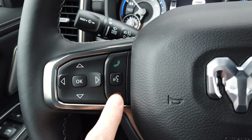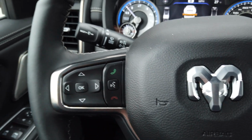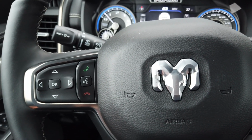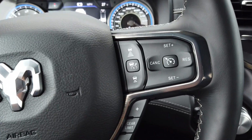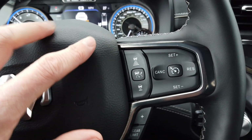This is your Uconnect, which is your hands-free cell phone connection there, so you can talk through your phone. Actually goes through the speakers here. It works awesome. I don't really like talking on the phone, believe it or not, but I love talking on the phone when I'm in my car because I don't have to touch anything. I just don't like that phone up to my ear. Maybe I'm weird and think of radiation and all that weird stuff, but we'll go on to here.